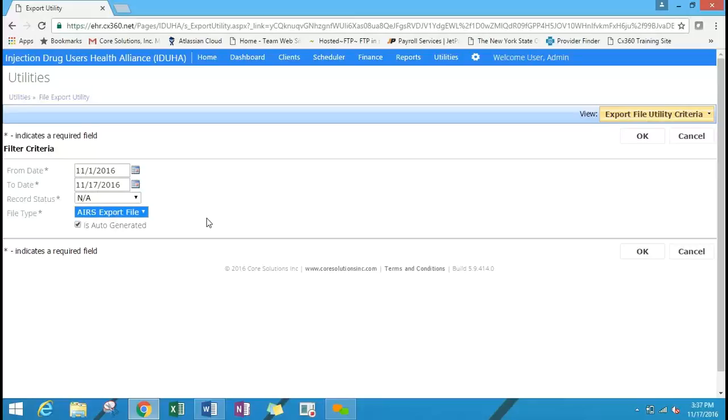So only exported records which actually get successfully into AIRS will remain marked as exported in Core. The ones that didn't go in will be available for export once you fix what was wrong with them. Which, God willing, will never happen, because it will be so beautiful. But right now, what we're really waiting on is the AIRS end of it.